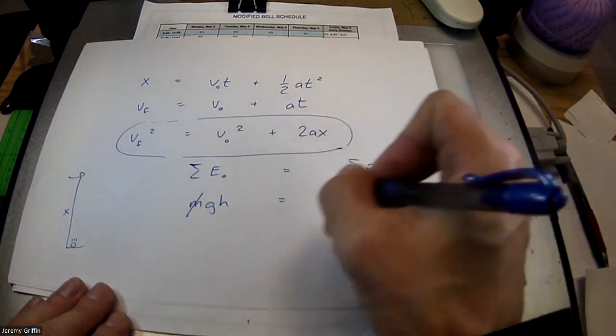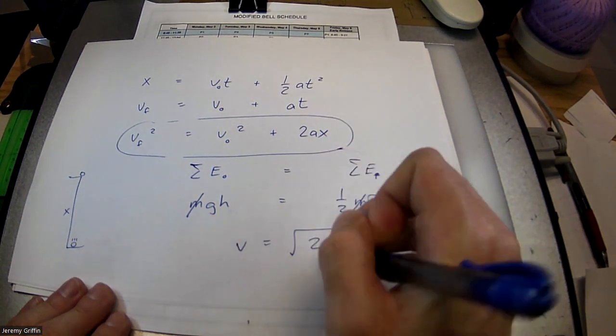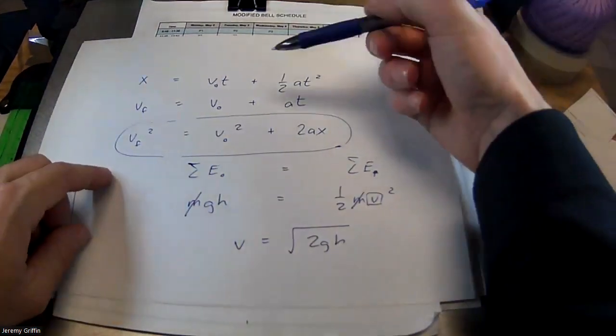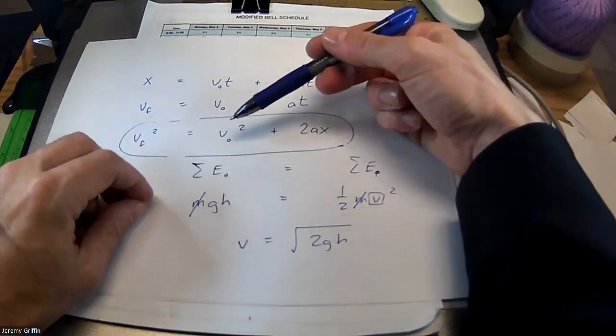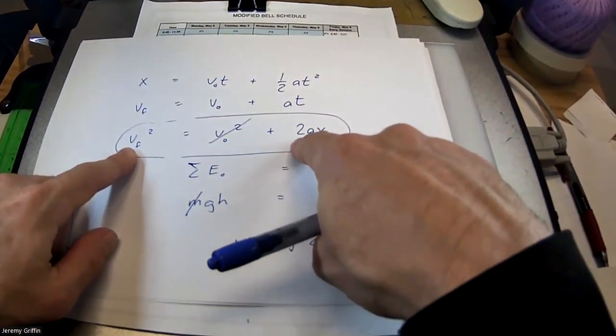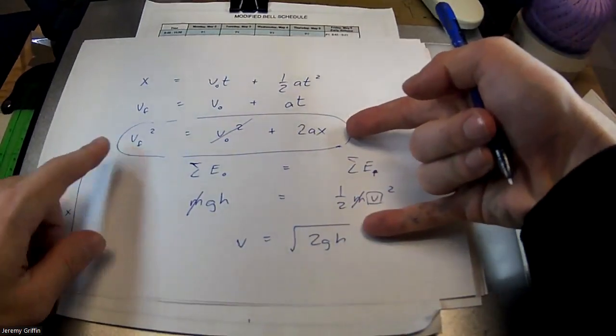If you solve for this V, you get V is the square root of 2GH, which should look really familiar because you guys have seen this over and over throughout this class. In fact, if you've dropped it, starts from rest, go back to this kinematic equation, this piece would go to 0. Square root both sides, square root 2AX. That looks a lot like square root 2GH, doesn't it? It's like the same thing.